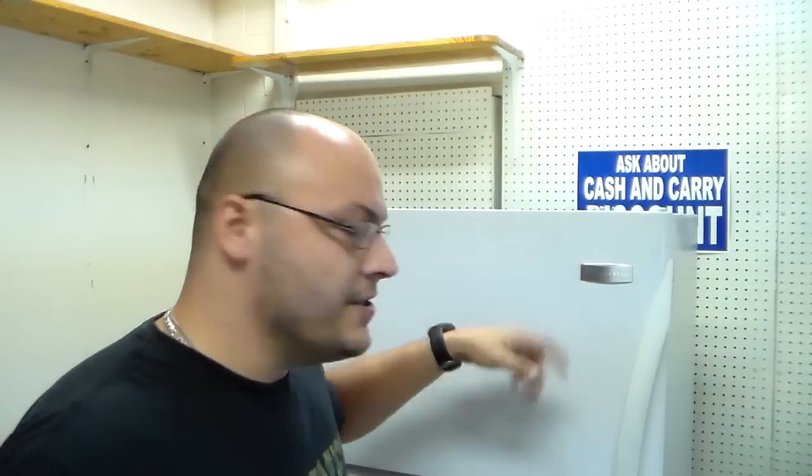The airspace between the freezer and the refrigerator section is open — there's nothing that closes it like a damper on a side-by-side. So that air is open all the time, and when you shut the fridge door, air is forced up and pushes the freezer door open. I hope that answers your question about why the freezer door pops open when you shut the refrigerator door.